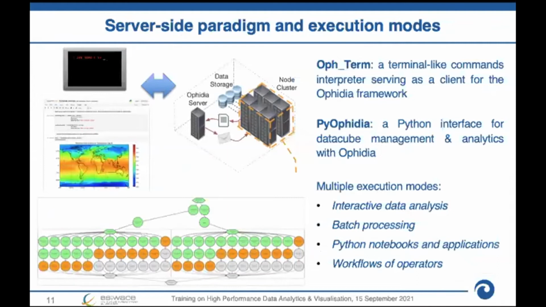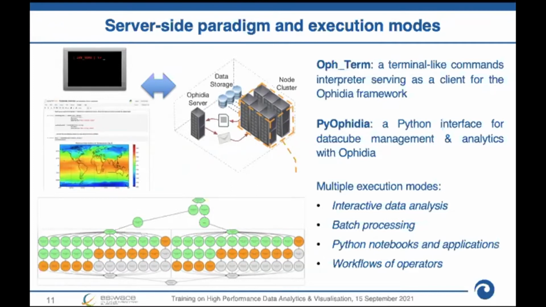Ophidia provides a very lightweight client-side solution like the Ophidia terminal, which is a command line interface similar to a bash shell, and the Ophidia module, which is the Ophidia Python bindings, which we'll be using later. These are used to submit the analysis from the local machine to the front-end server, which is basically the Ophidia server.